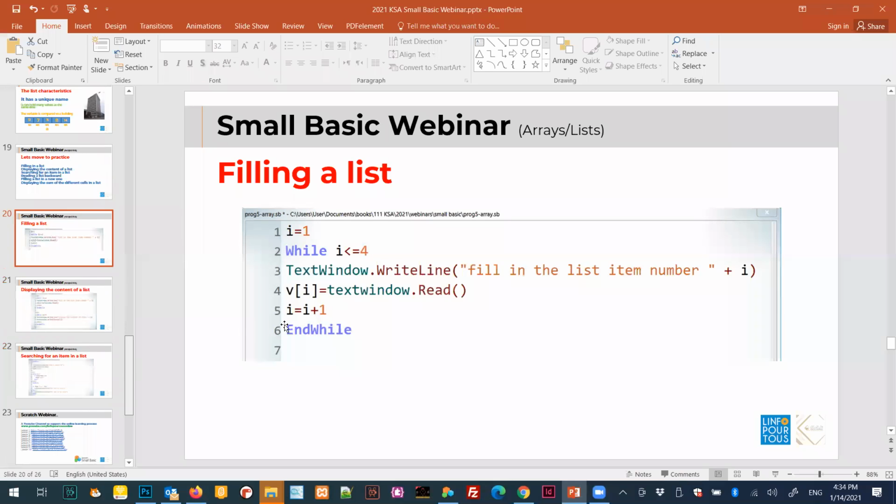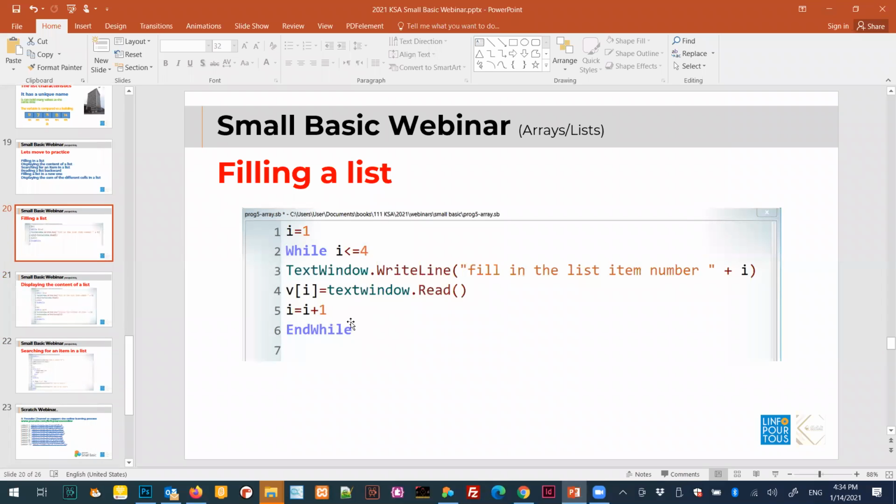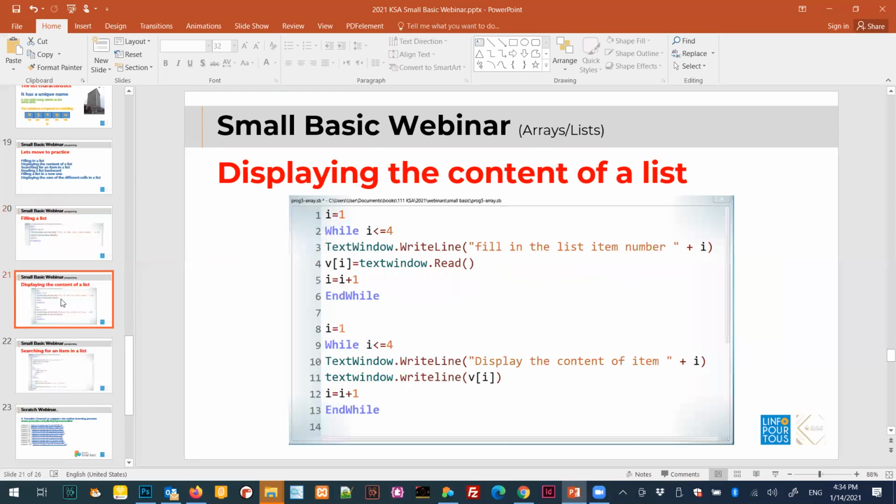Once I fill my list, I will pass to the second slide in order to see how I can display the content of the list. From line 1 till line 6, it's the part where I'm filling the array V with data from my keyboard.